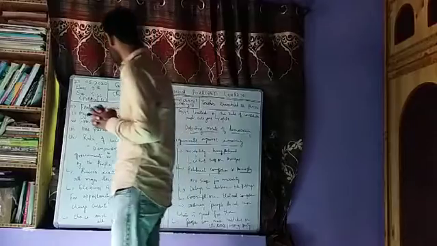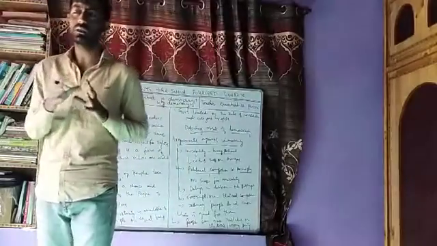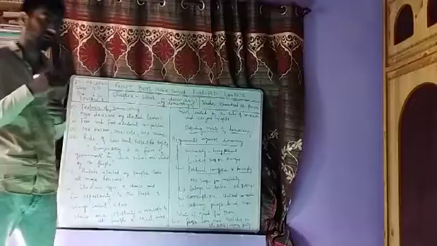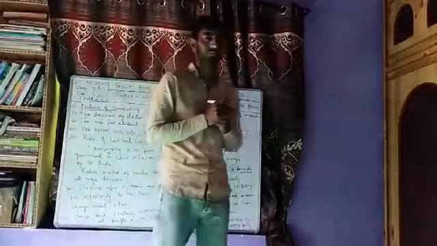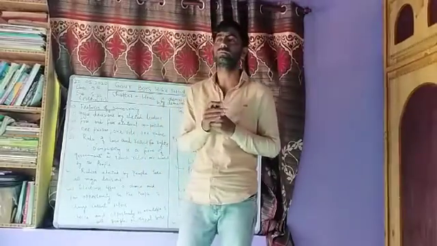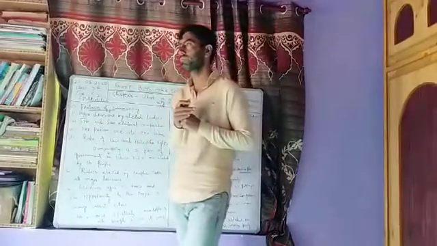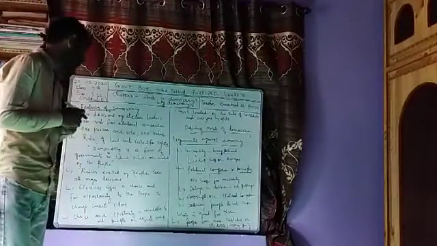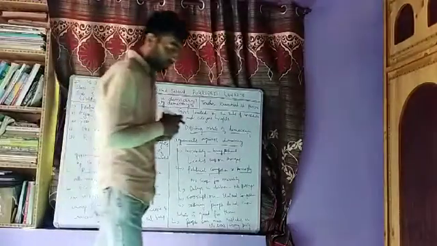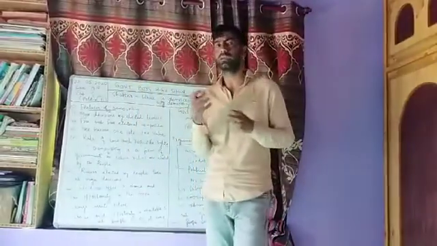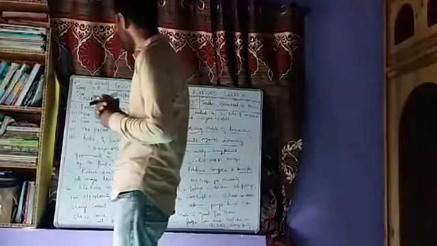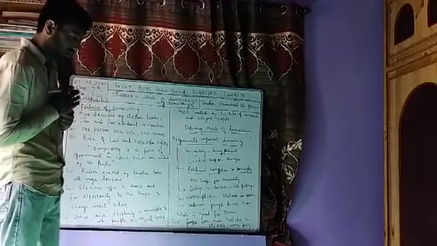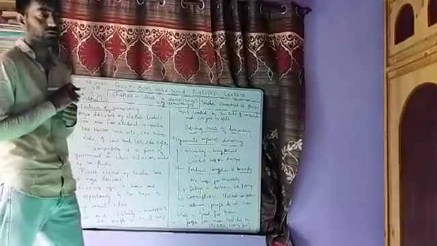Number two, free and fair electoral competition. There must be equal opportunity for all the political parties, and elections must be free. Because if elections are not done in a fair way, then people's choice is mocked. People's choice becomes irrelevant there. Because malpractices can make anything happen, right? So the second feature of this democracy is that elections must be free and fair, and equal opportunity must be given to all.